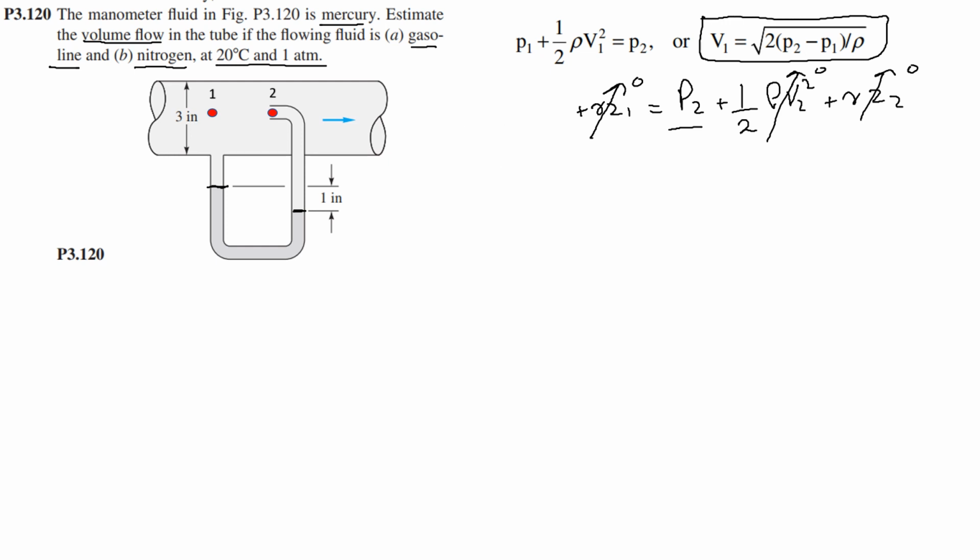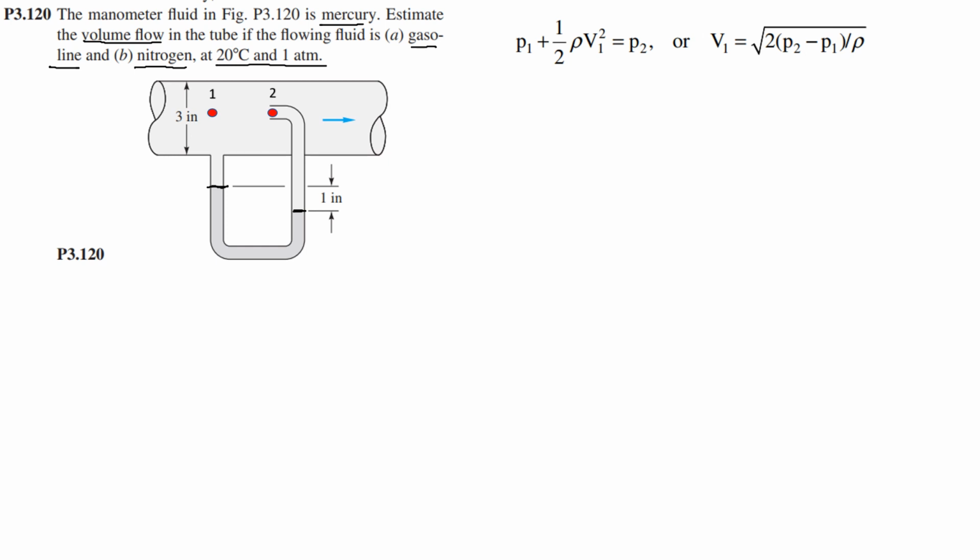So what we are going to do is to measure the velocity, but inside the velocity formula that is being shown here, we have a term that is P2 minus P1. So what is P2 minus P1? We don't have this info, that is, what the total pressure at point 2 is, and what the static pressure at point 1 is. So we are going to use this manometer attached to this tube, and we are going to separate this manometer and observe it separately to find our pressure P2 minus P1.